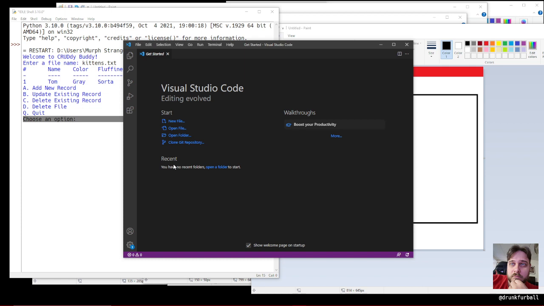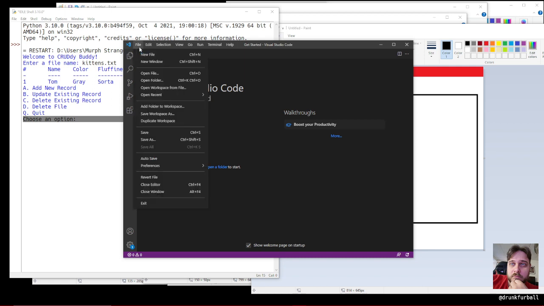Do I recommend Visual Studio Code? I recommend Visual Studio Code if you're like me and you code in just everything all the time. I do a lot of web development, and I like Visual Studio Code specifically for web development because, one, it's actually just really excellent to look at.